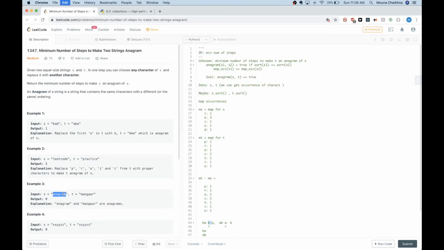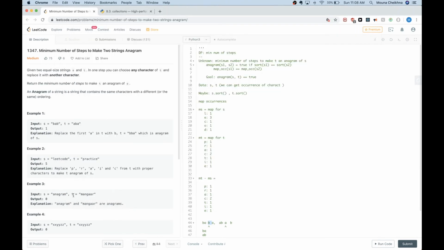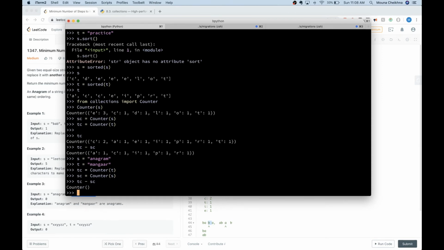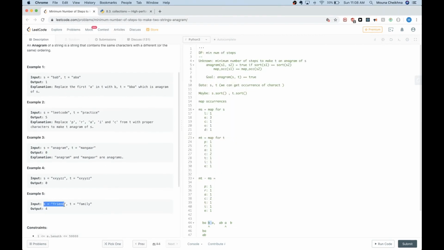What about if we do this for this one? Let's say S is equal to this and T is equal to this. So if we do that, this gives us 0, which is good for this one, works. Let's try this one.